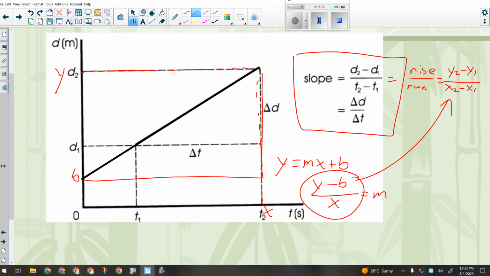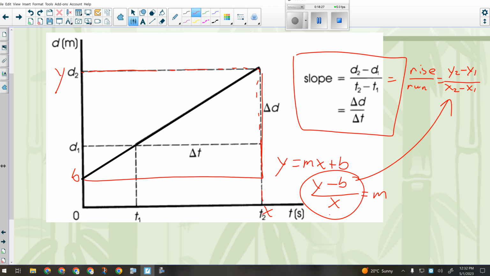It is. Now, the reason we want to use y equals mx plus b is we can use it to calculate y values, x values. It does more than the rise over run formula does. It's easier to manipulate than the rise over run formula. So we're going to use it quite a bit more often.